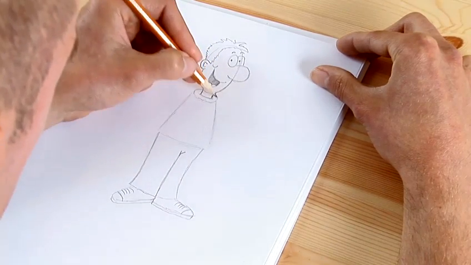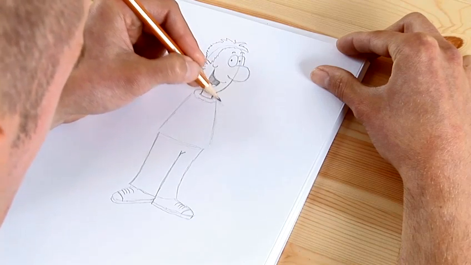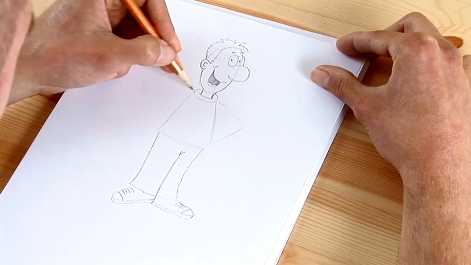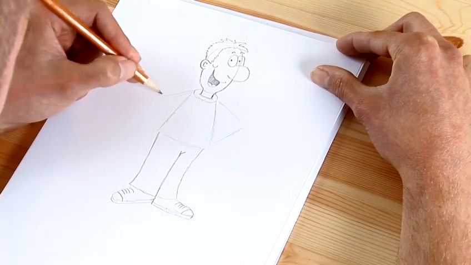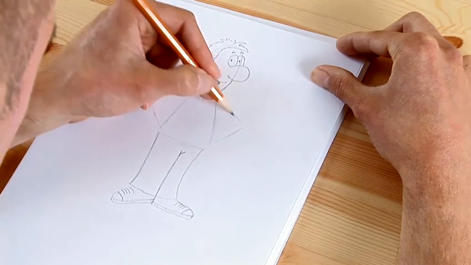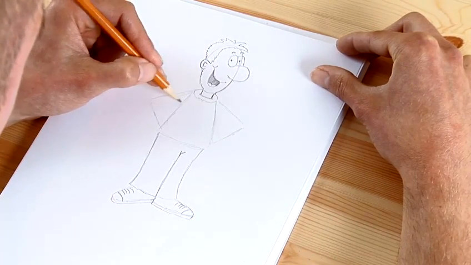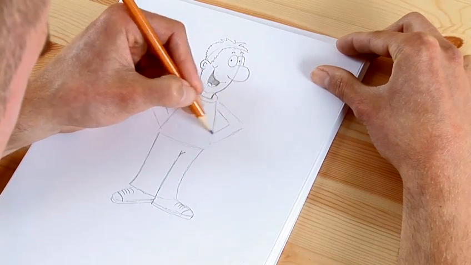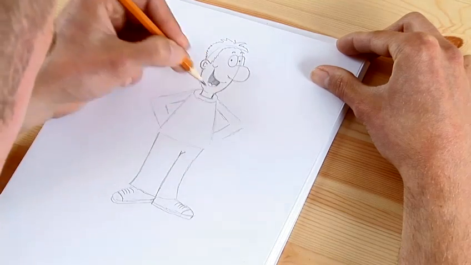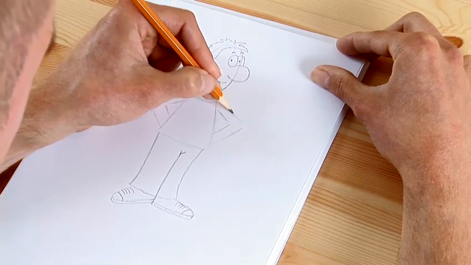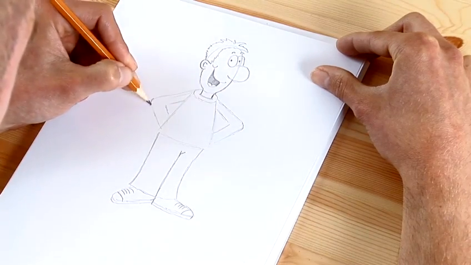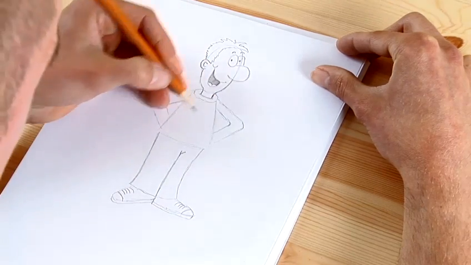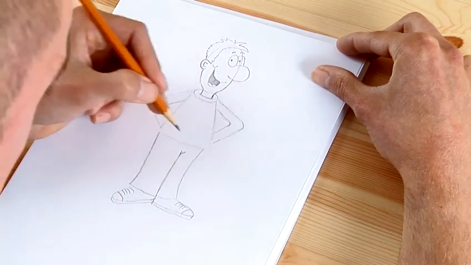For the arms, which we haven't missed off, we haven't forgotten them, we do them coming along from the top. We're going to do them with hands on his hips. So we're going to come out, and we're going to come back in. And we're going to do the same on the other. So it's basically drawing a triangle off the side of his body. On each side. Just two triangles like that. Then, you do a smaller triangle, slightly like that. So you've got the two triangles there. And all we do now is, so they don't look quite so angular, is just round off where his elbows would be. And just on the inside, just round those slightly as well.